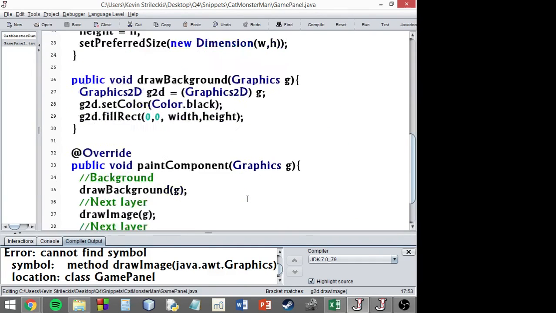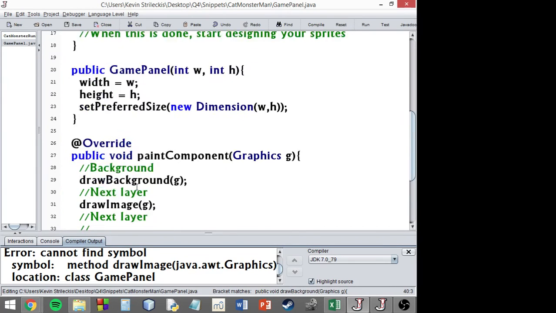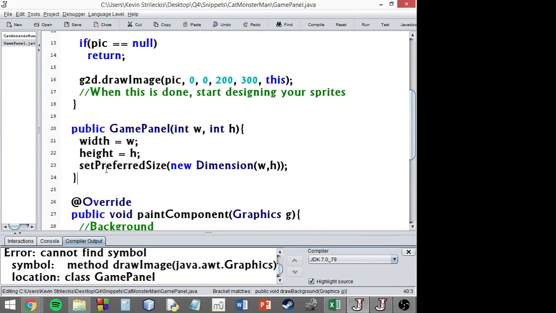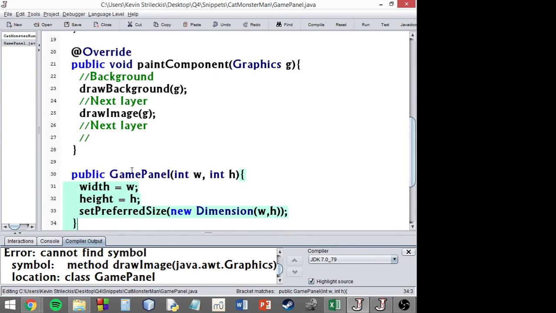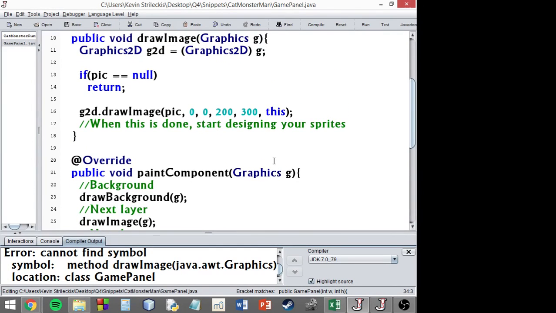So most of what you have, I can't actually fit in one screen. Here, let me move some of this code around so that way you can see what we have here. There you go. I'm going to try getting all the methods together so that way you can see what I got. So now you see what I've got here is I have this new draw image method that's going to go ahead, and so long as our pic, the buffered image that we made, isn't null, we're going to go ahead and draw it out at 0, 0, 200 pixels wide, 300 pixels tall. You might change those values. That's okay. It resizes it depending on what you want.